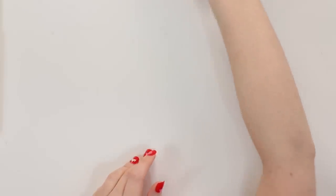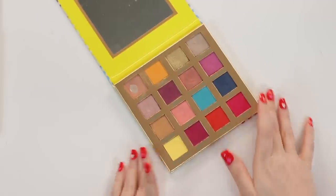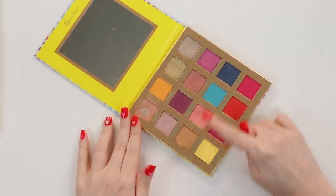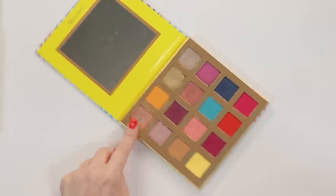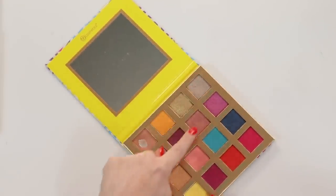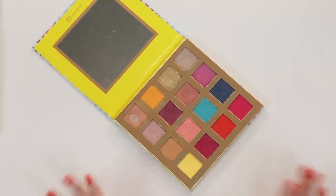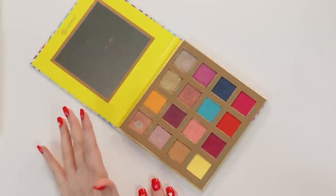Love that one — so much fun, can't wait to use it especially in the summer. Another summer palette I love is Summer in Saint-Tropez, which I think is still my favorite BH Cosmetics palette. To me, this is just such a well-balanced palette — it's colorful but still very approachable. The first two rows are very easy colors to use, and then in the bottom two rows you get some fun bright pops. I like it because it's very heavily rosy-leaning — the shade Sand has a rosy undertone, there's a light pink, and a lot of rosy shimmers. To me it makes this palette feel very approachable and wearable, and I can get something really simple or really bright and fun with it.